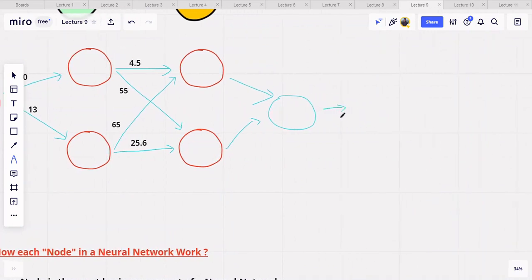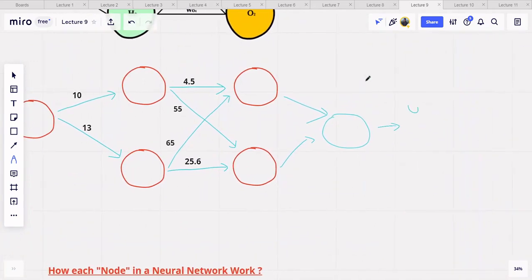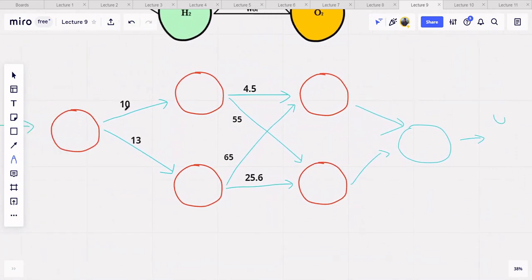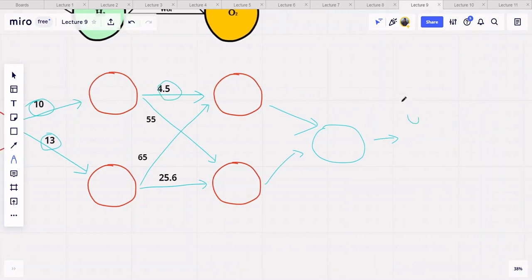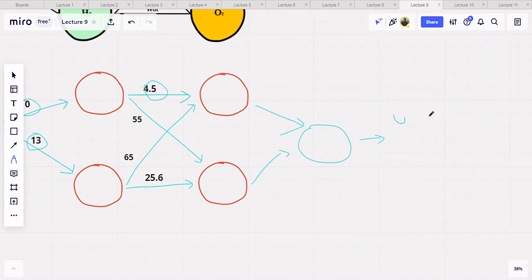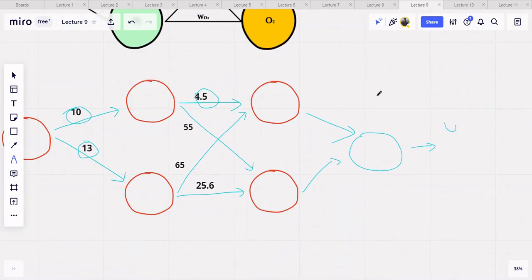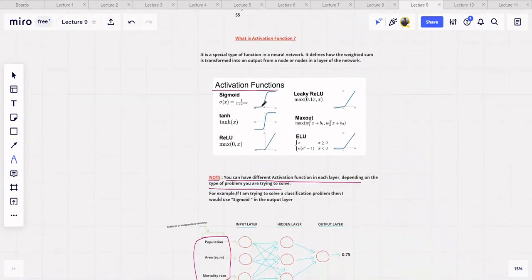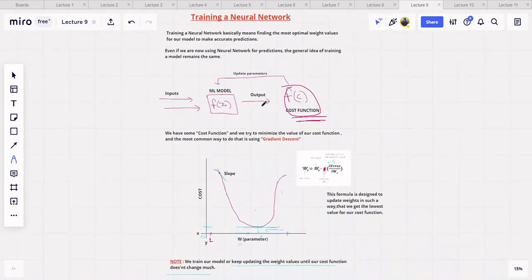Okay, we compute the cost function, and we compute the derivative. Now since here we want to update all these weight values, what happens is we calculate the derivative of all these weights with respect to the cost function, and we update these weights using this updation formula.